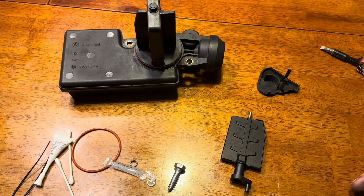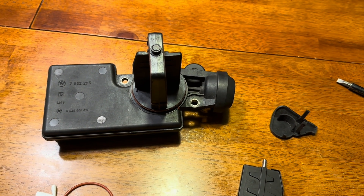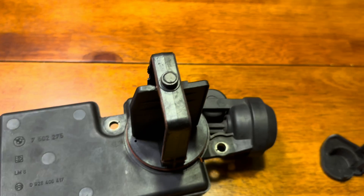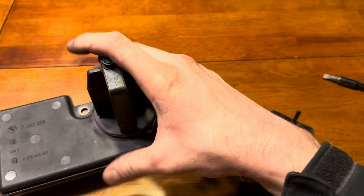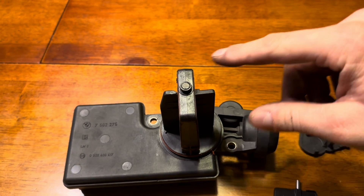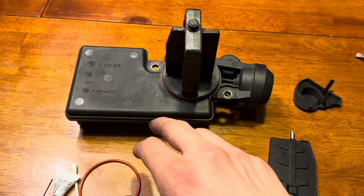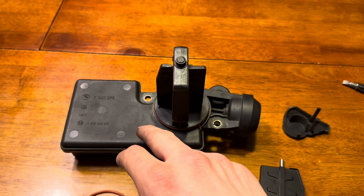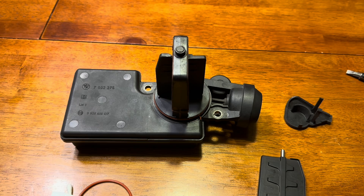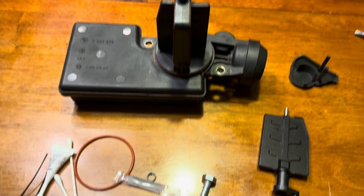Let's talk about the diesel valve. If you're an E46 owner you probably know what this is, but unfortunately a lot of people don't even know it exists — and these like to fall apart. I recommend doing this rebuild kit even if you're naturally aspirated and not boosted, because these flaps like to get stuck shut due to the crank mechanism. You can see that white plastic piece — that's the crank — and they like to drop this metal pin eventually, which will grenade your motor. NA or not, do this rebuild or get a fresh OEM diesel valve.